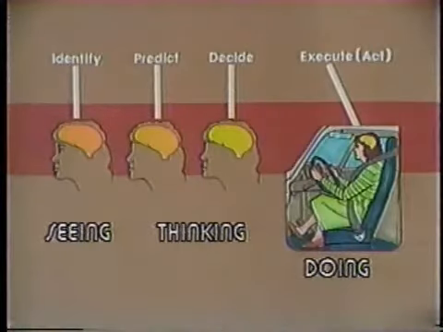Now, what is the importance of these 4 steps? Can we have a breakdown in any one of these steps and still get through everything all right? Howard? All right, Linda. Like with any other thing, whenever we remove one of the particular elements, whether it be the identifying, which is the seeing, the predicting, deciding, which is the thinking portion, or the doing, the whole system will have a tendency to almost collapse. So what we need to really do is give the driving task our full concentration.